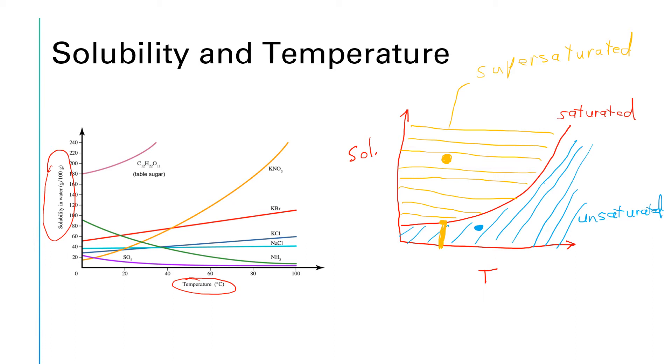And all of the rest of that amount, so the amount from the curve up to that point, would be undissolved solid. That will probably just fall to the bottom of the container. So the solution that forms will be saturated, and it'll be saturated by taking this amount right here that I'm marking. And that amount of solid will actually dissolve. And then all of the rest of the solid will remain undissolved down at the bottom of the container.